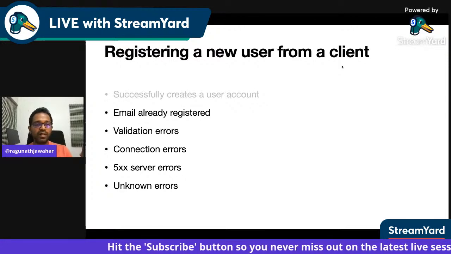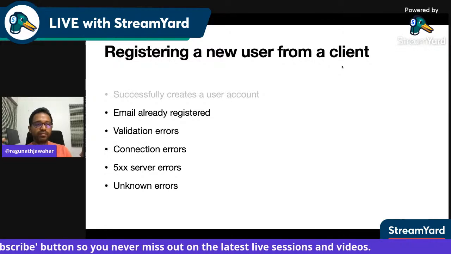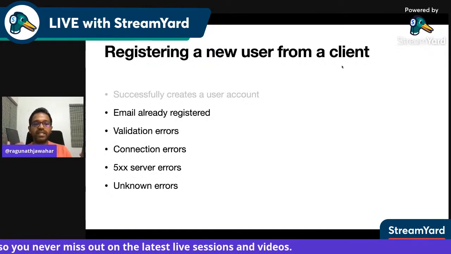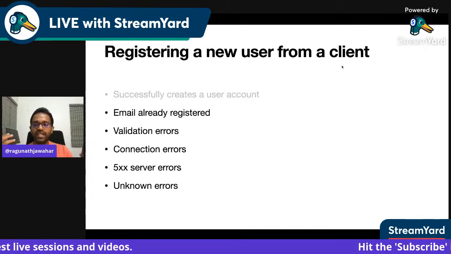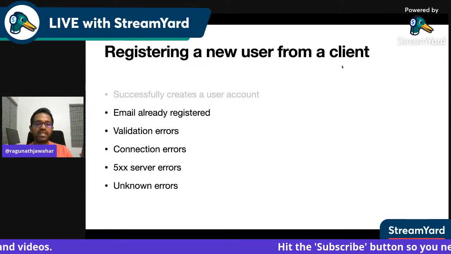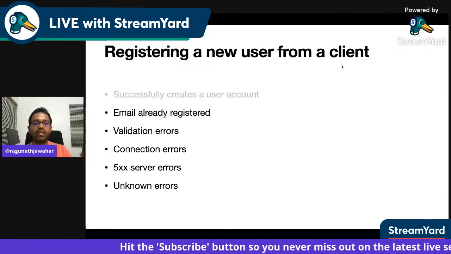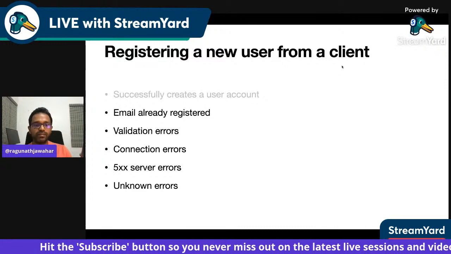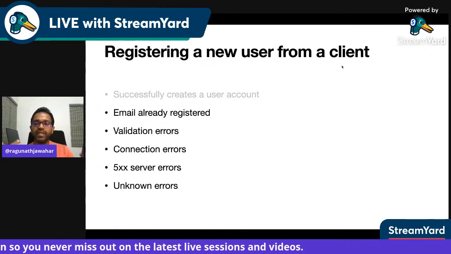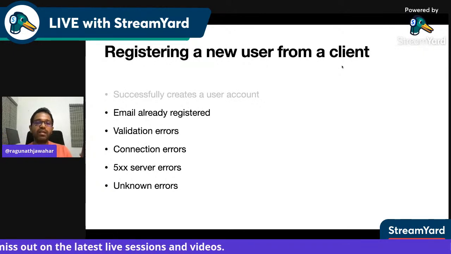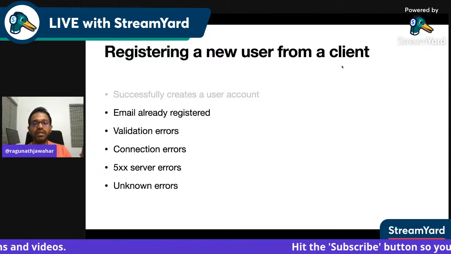Say, for example, email and validation errors could be 400, right, which means the client has sent bad data to the server, and most HTTP clients would represent this as an HTTP exception, right? And then you have IO exceptions, which could be a connection error, and then 500 errors are also, what do you call it, an HTTP exception, right? So each of these has different meanings, and you as a developer are responsible for communicating these different contexts to the user, right?